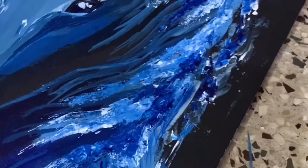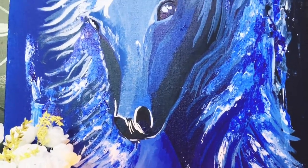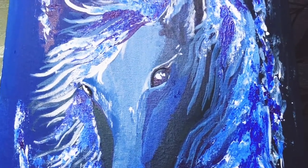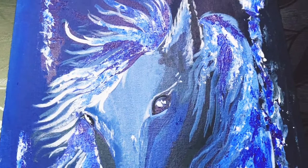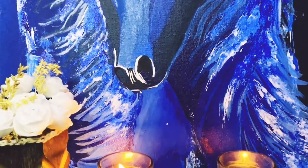Finally, I did add some spatula or painting knife touch on the fur and the hair of the horse, but I lost the footage. But have a look how brilliant and beautiful this canvas painting turned out. Doesn't it look absolutely professional?